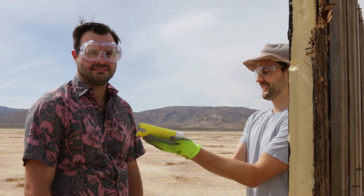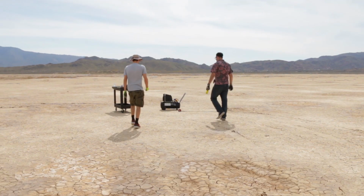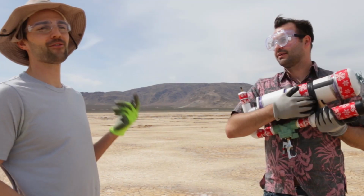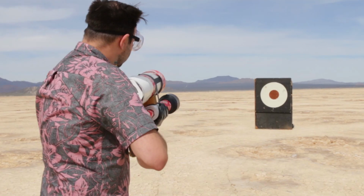Trace, all the pressure's on you for this shot. I'm gonna be good. Let's see what happens. Now I'm nervous. Technically, if you get a bullseye, you win. If you get anything else, it's anybody's game. This could be the game winning or losing shot. This is what happens when you peek too early. All right, man. Suspense!